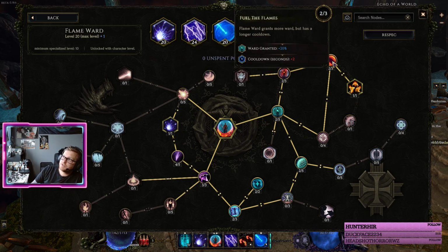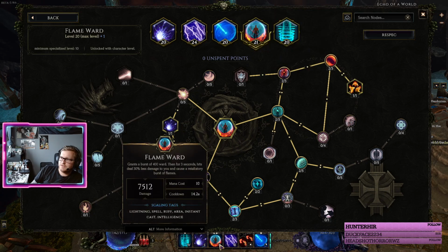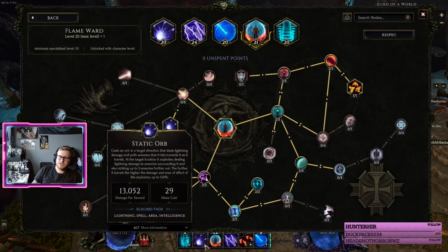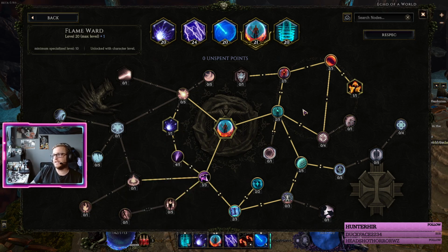Then we're going to get additional ward gained for a little bit longer cooldown to unlock this, which is going to give us 2 charges. So it is a 2+ cooldown. So it's 14 instead of 12 seconds, but we also have 2 charges. This is insanely good for boss fights because this allows you to teleport, cast static orb to get lightning aegis, then pop flame ward, then pop a potion, and that's when you're going to be at your strongest. So if you can do that skill rotation twice instead of once against a boss, that's going to increase your damage output by a ton.